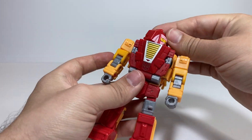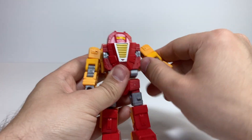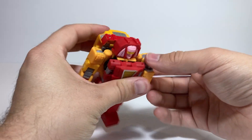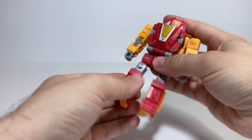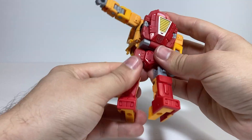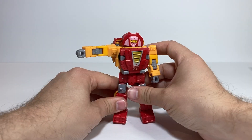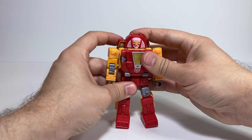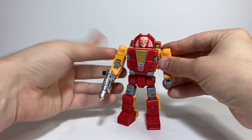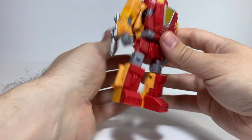To get onto articulation: her head is on a ball joint and can rotate around, though it does bump into the backpack a little bit. The shoulders can rotate around and go out to the side. She also has a transformation joint which gives her a butterfly joint. Bicep swivel, full elbow bend for transformation, wrist swivel, waist joint, hips can go forward, back, and out to the side. She's got a thigh swivel, double-jointed knee for transformation, and the feet can tilt out to the side — you can also adjust the heels to fake a forward-facing ankle tilt. Really good articulation for such a chunky little design. You can give her the gun and it looks fine — same gun that came with Gears. If you want to store it, you can peg it onto the backpack, which works well enough.